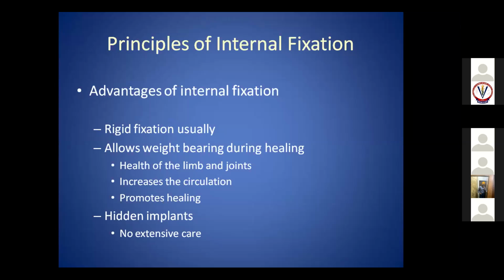The advantage of internal fixation is it will allow weight bearing during the process of healing. As I said, usually we take 6 to 8 weeks as a fracture healing time, but you cannot expect the animal to walk on 3 limbs until 8 weeks. No, our idea is to use the operated limb also as early as possible without damaging the reduction you have done. Reduction means you have brought back the fracture fragments to normal position, and you have maintained that normal position using one or the other implant.